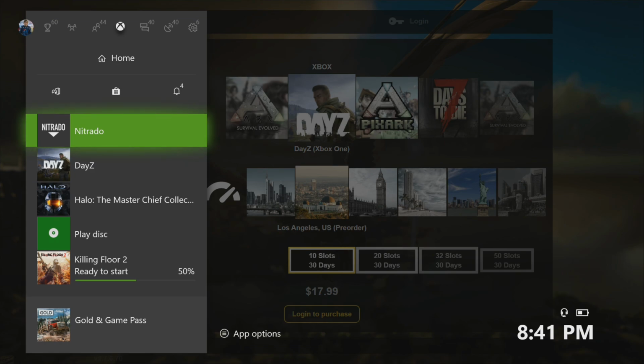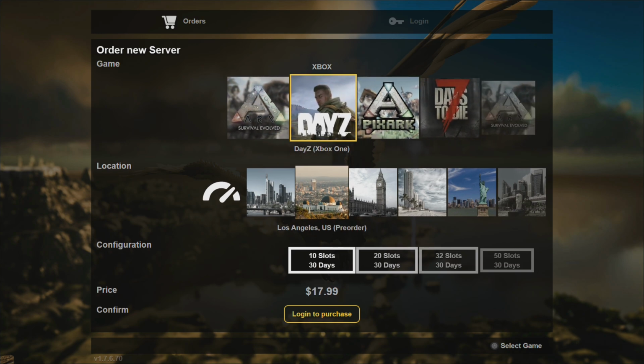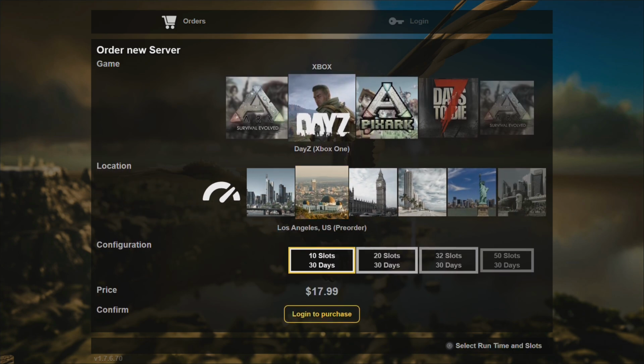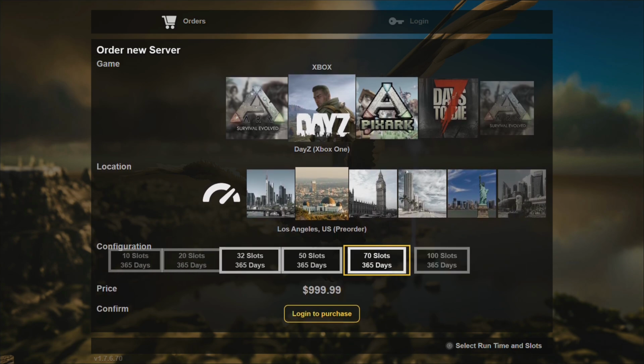Okay, so the first thing you do is on Xbox, you go to the Xbox App Store and you download this thing called Nitrado. You can also go to the online web thing, and that's kind of the process for really doing anything. So you might want to head just to the web to do it, but it's easier just to do it through the Xbox app if you are on that platform. So this is kind of what it looks like.